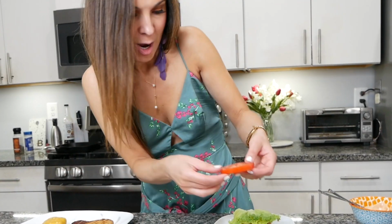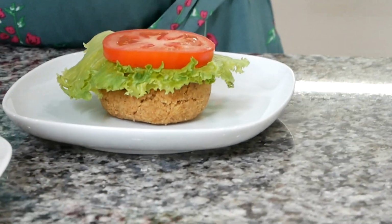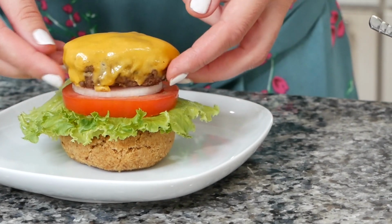Like I said, we can skip the bun and just put all the toppings and burger on the lettuce. Now I'm going to put a tomato, a slice of onion, and our juicy burger.